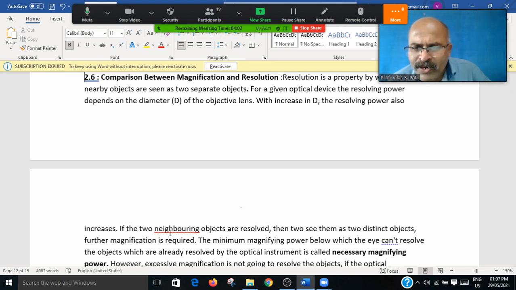Friends, this session is open for the discussion. If you have any ambiguities in clearing the concept of the magnification as well as the resolving power, as well as the formula of the resolving power, condition 1, 2, 3, again the Rayleigh criterion and modification in the Rayleigh criterion, all these points are discussed today. If you have any ambiguities or any difficulty, then please ask me.